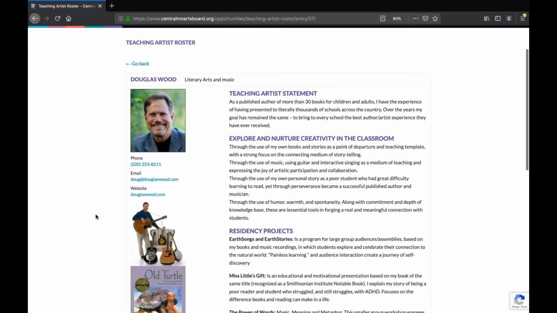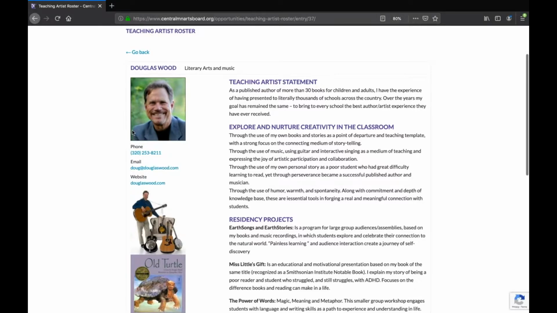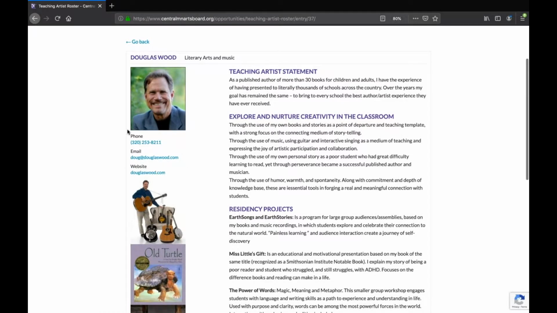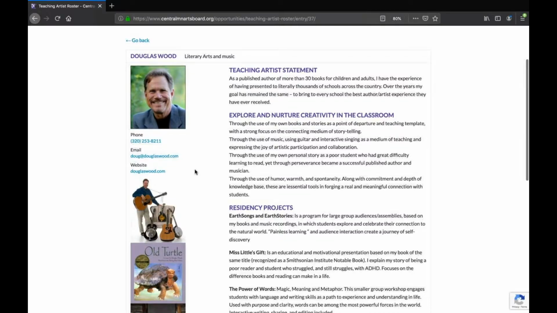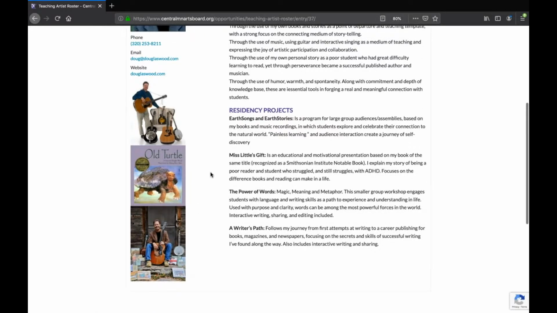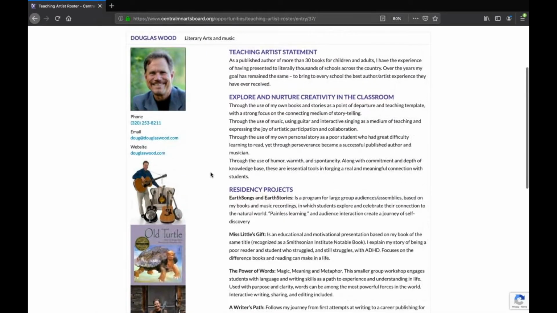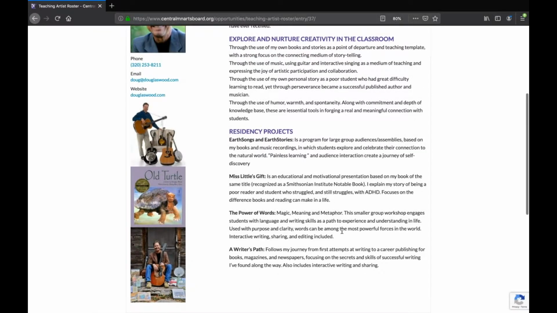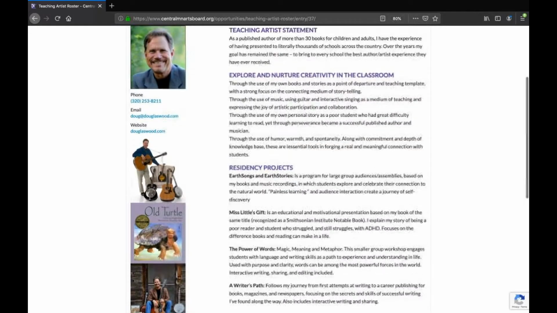Now, as I mentioned, because this is a resource to you as an independent contractor, you have the opportunity to put contact information on that page so that individuals or organizations can contact you directly. You can list examples of work that you've done. It's helpful to have some nice pictures to get people excited. And then maybe you have specific themes or specific projects that you offer, and those can be listed on this page as well.